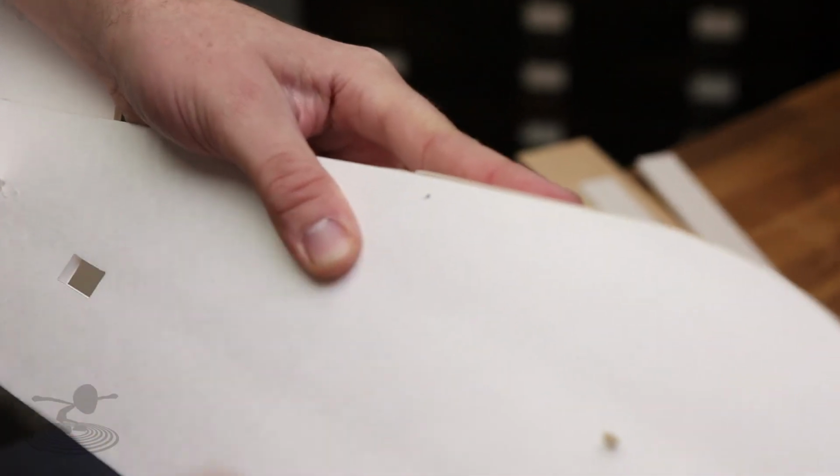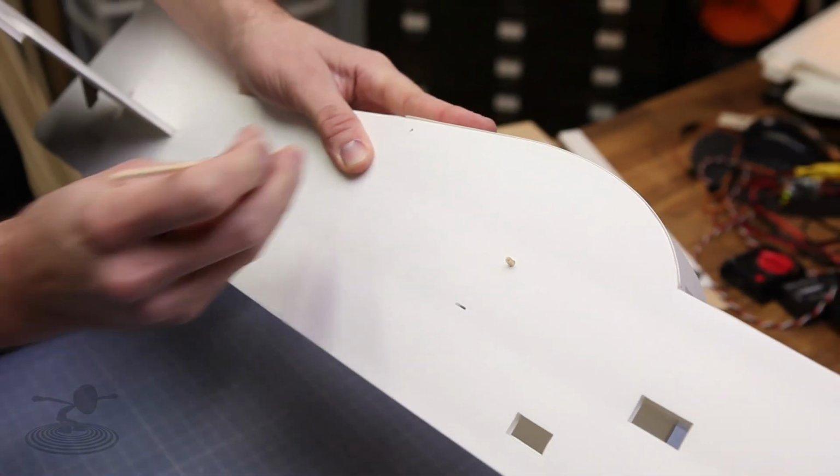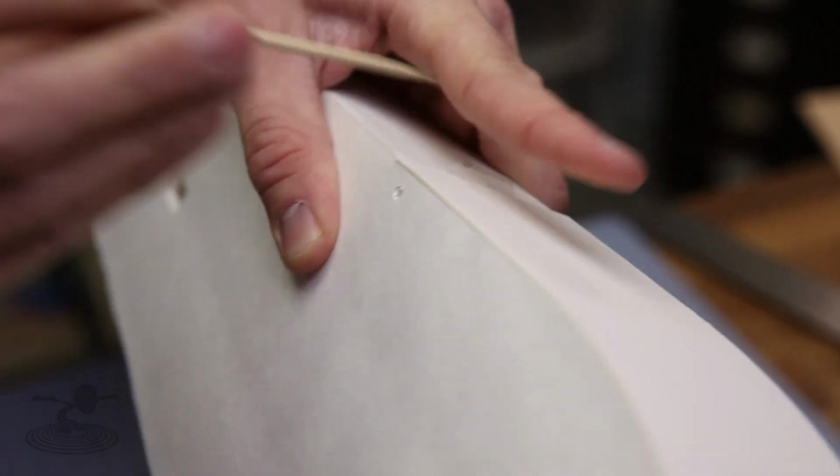I put these little reference holes just to show you guys easily where I'm talking about. On the laser cut kit, this will be lined up perfectly with just a little burned in hole like you see here. But just like the FT Flyers, we're going to want to go on both sides. You don't want to try to go all the way to the other side because you may not get out where you need to go.